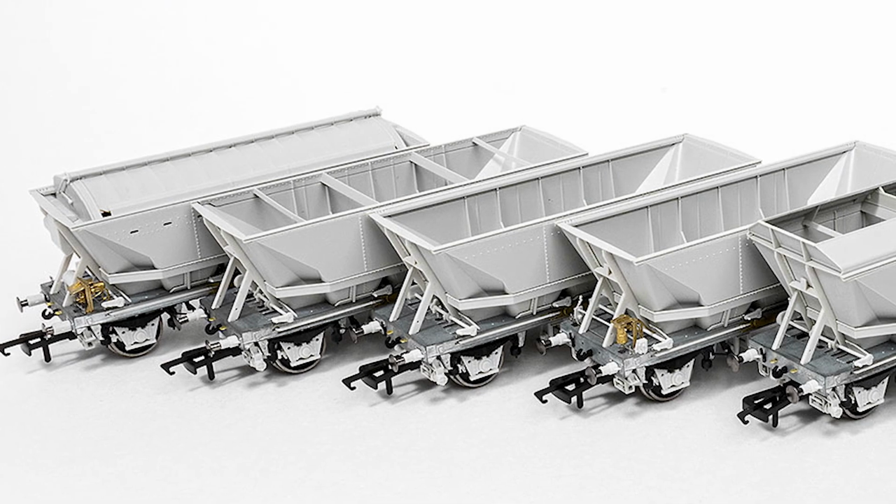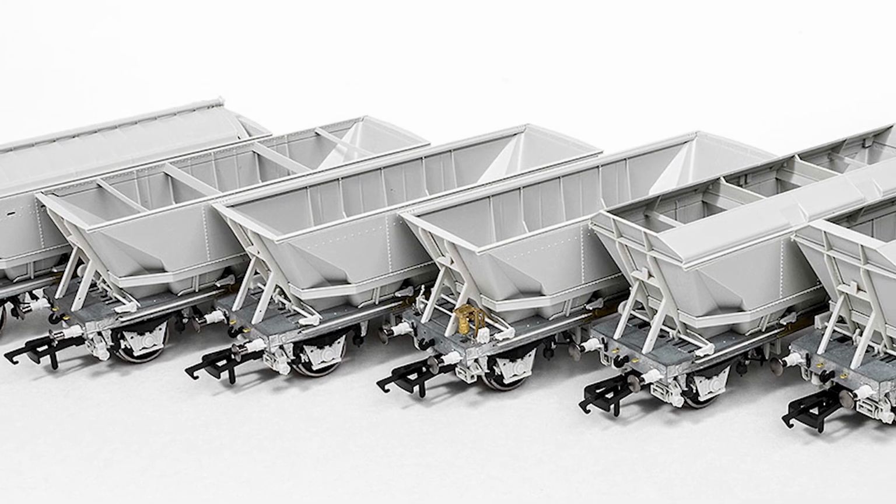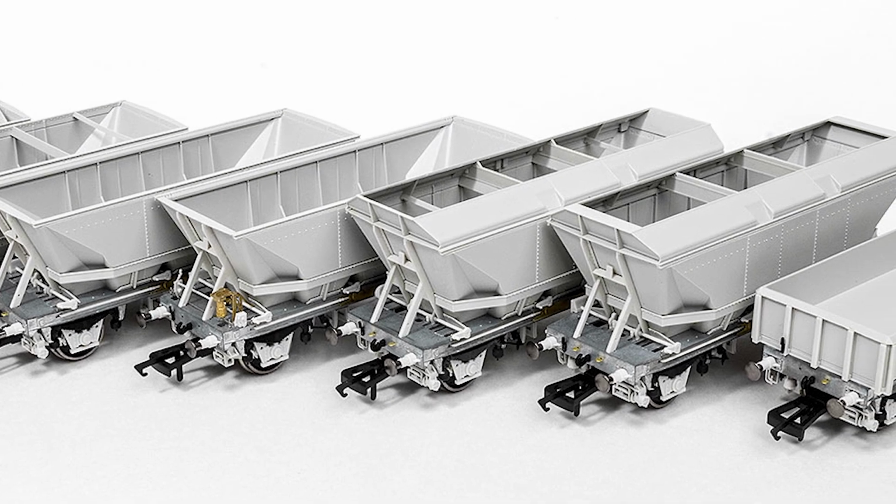It's something that we've been working on for a very long time, and it is, of course, an icon of British rail era rail freight. It is something that we've been requested so much for since we first started Accurascale, between customer surveys, emails, Facebook, and RM Web comments. It is the latest in our Powering Britain series of coal wagons, and it is, of course, the MGR family of HAA, HBA, HCA, HDA, HFA, HMA, and HNA, and then also its variations, including the CDA China Clay covered hopper and MHA spoil wagon.